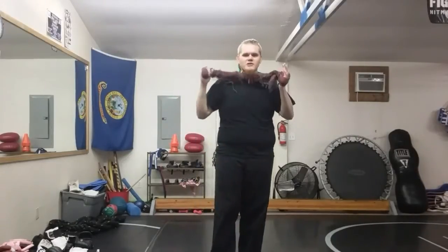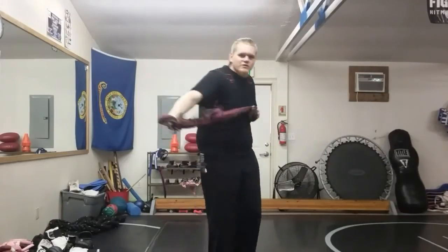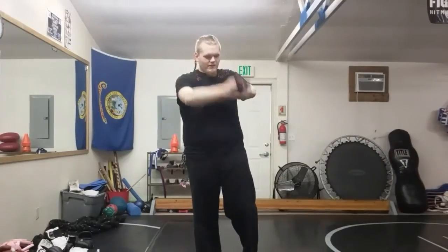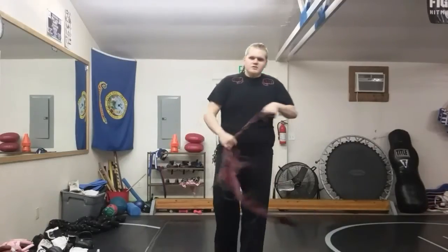Obviously, you can choke somebody with it, right? Of course that'll work. You can also trap with it, I can block with it. There's lots of things I can do with this. Like we were talking about in the last video, if it's a knife fight, I can wrap this around my arm. I have protection now, I have a shield, I'm less likely to get cut. I can block with this now. So, something like this is great.